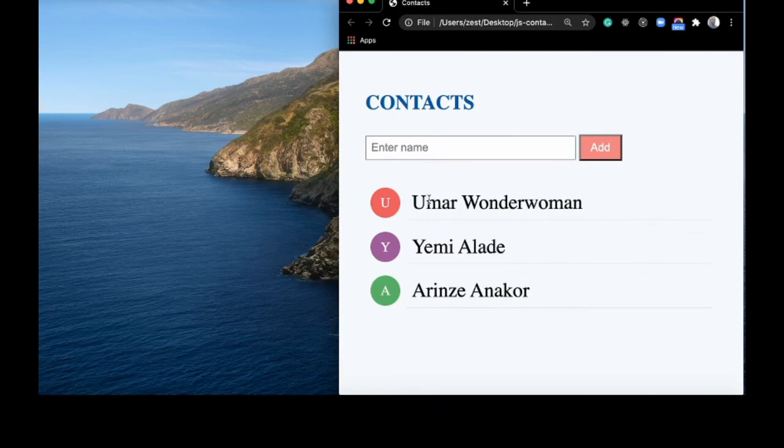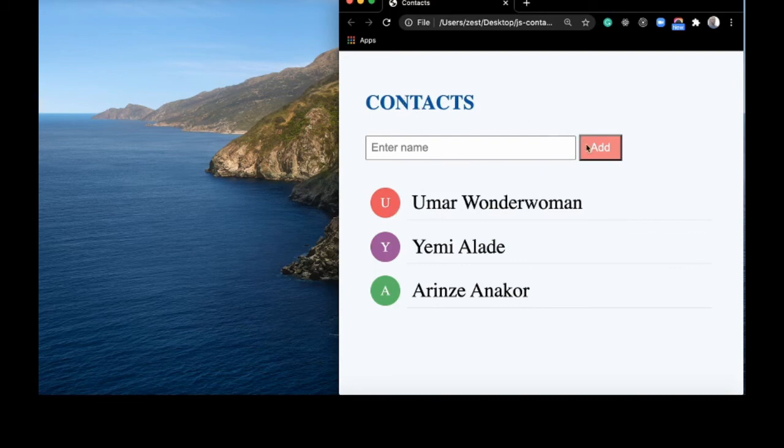It might look like something so trivial, yeah, maybe, but this lesson is targeted for beginners, and the goal is to help a beginner to understand DOM manipulation, some of those basic stuff you can do to the HTML DOM using JavaScript, right? So we're going to build the functionalities. We're not going to have contacts that are hard-coded. Each of those contacts will be added to the contact list using JavaScript.